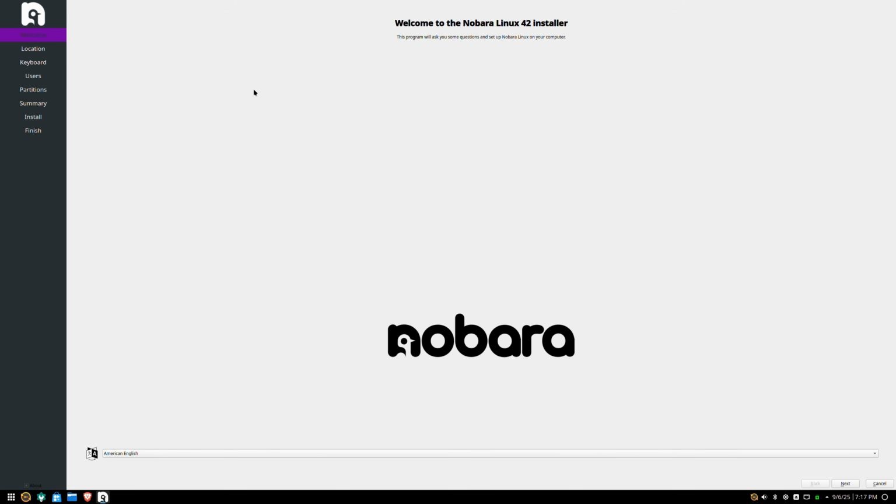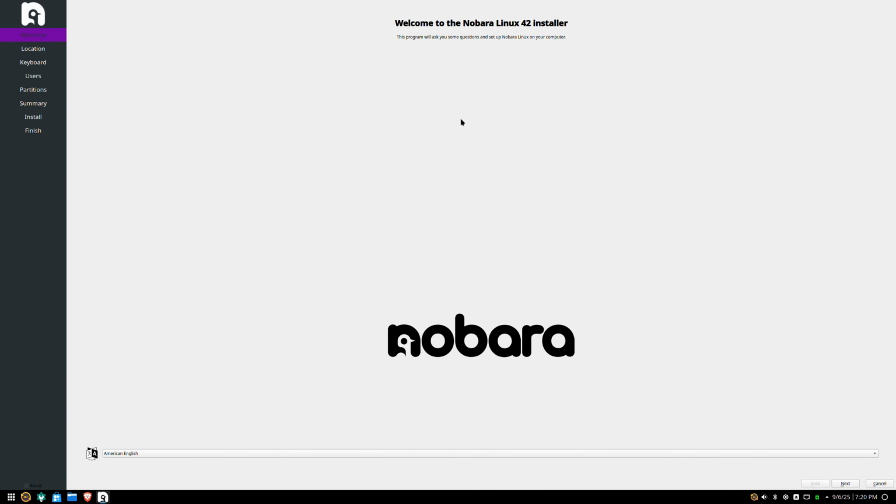If you want to do a dual boot with Windows, check out that video that's popping up in the corner there. And also that you were able to successfully boot up to the desktop and get into the installation launcher via whatever boot medium you chose. I like to use Ventoy on a USB stick. Check out that video there for more information on how to do that if you haven't already.